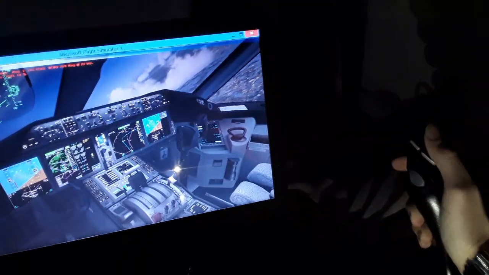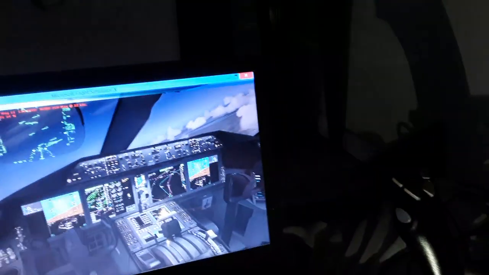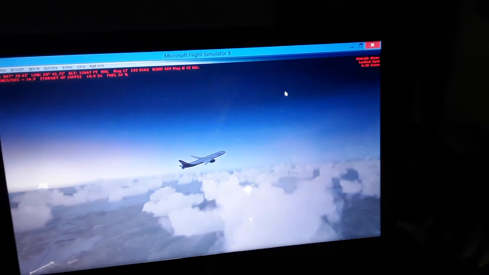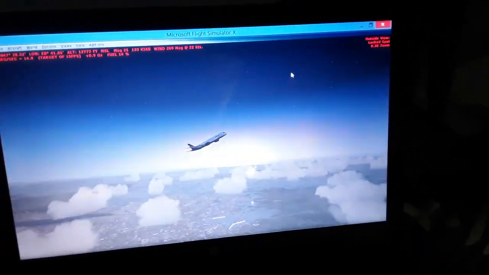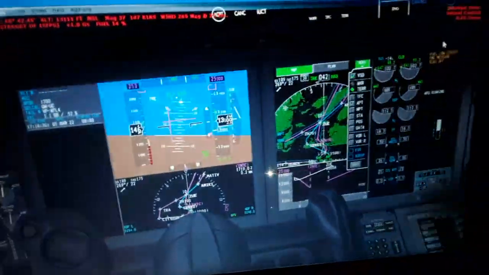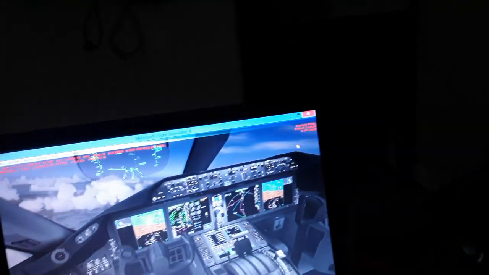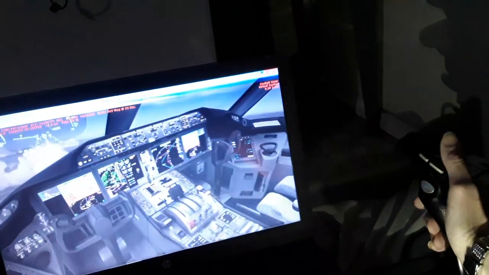So we keep climbing. So we decrease actually, retract the flaps.